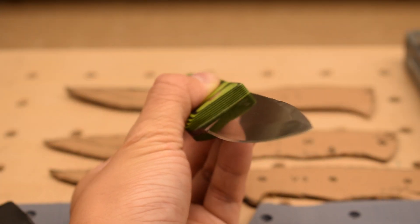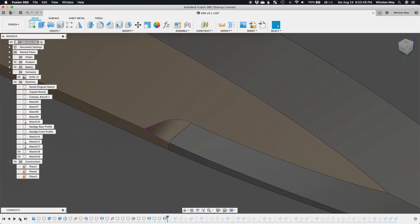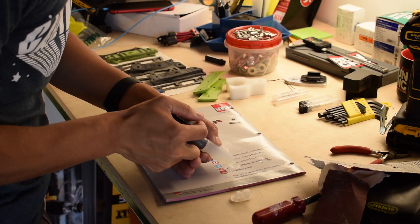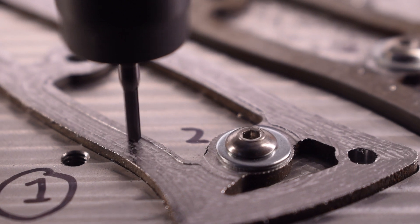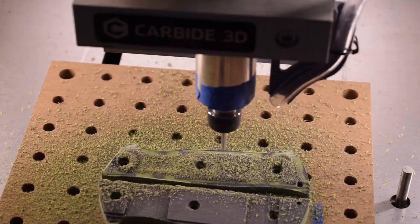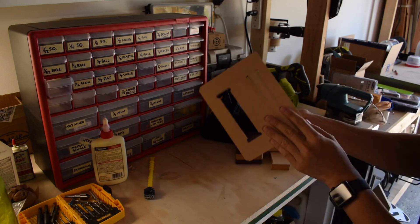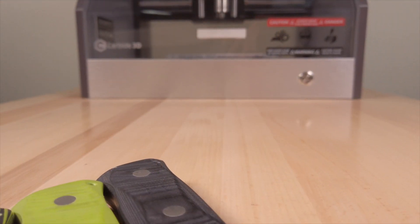For me, this experience was both a fun though stressful test of the Nomad and also a chance to try something new. I tried out some unfamiliar techniques in Fusion 360, I trial-and-errored my way to a serviceable recipe for machining steel, I practiced some basic techniques of knife making, I learned to bend material science to my will, and I overcame a whole boatload of uncertainty to reach this point. Diving into a new craft can be daunting, but having a CNC assistant really helped me achieve things I would otherwise not even want to attempt. The carbide camp knife might not be entirely handmade, but it was mind-made — and that's something I couldn't have done without approachable digital fabrication tools. For those of you who followed along throughout the entire journey, I hope it's been at least mildly entertaining and perhaps even educational. Until next time, good luck and have fun making your own projects, folks.